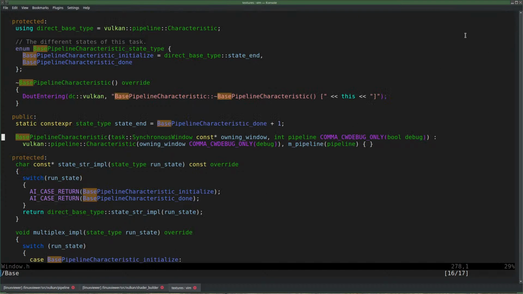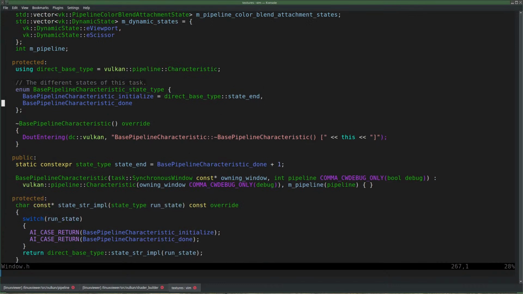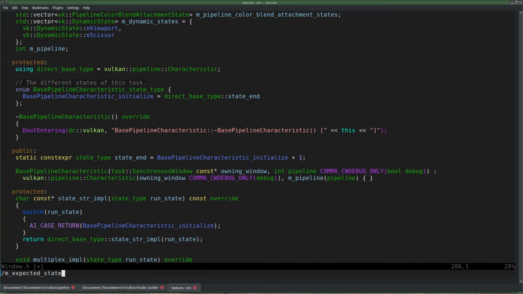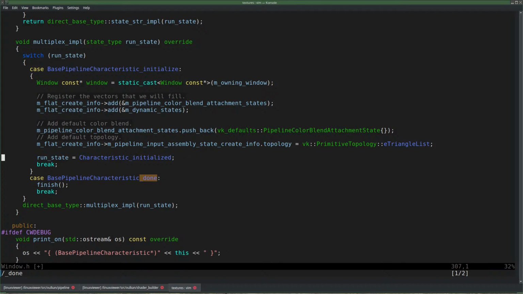So now, the state machine of this thing. I do not want to have a done anymore. So let's remove that one. And then this becomes also initialize +1. And this done disappears. And then you don't have a continuous state, basically, because after this we're done. It finishes by running that. I don't have it done.